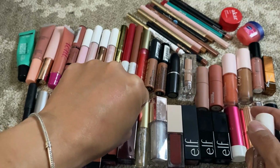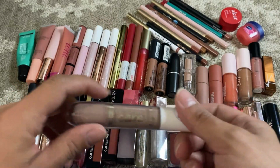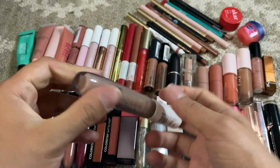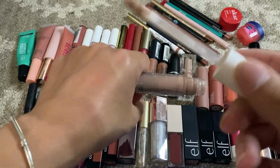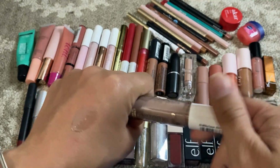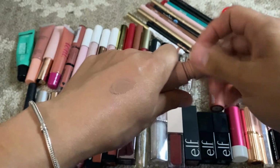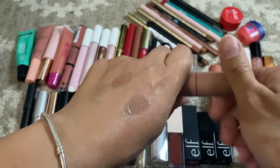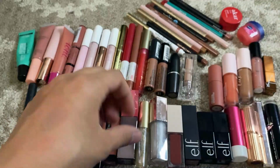I did have to film this video again because I didn't like the picture quality, so if you see some staining on my hands, don't mind that. This is the Essence Extreme Care lip gloss in the shade, let's find out, Milky Cocoa. And I do love this one a lot. I got this one trying to dupe my Makeup by Mario gloss, but it's a little bit more cool tone than this one, as you can see here. But I still like it, so I'm going to keep actually both of these.